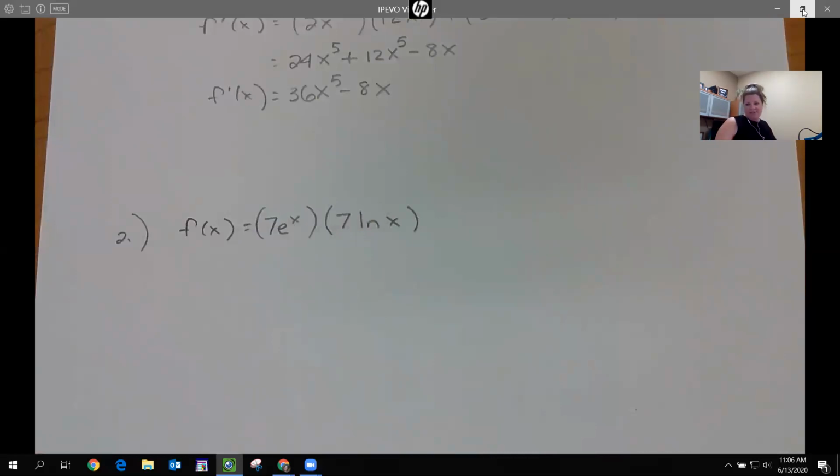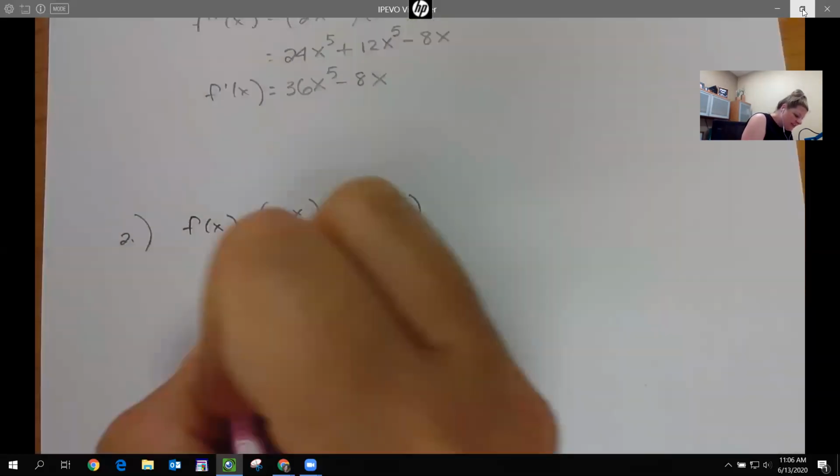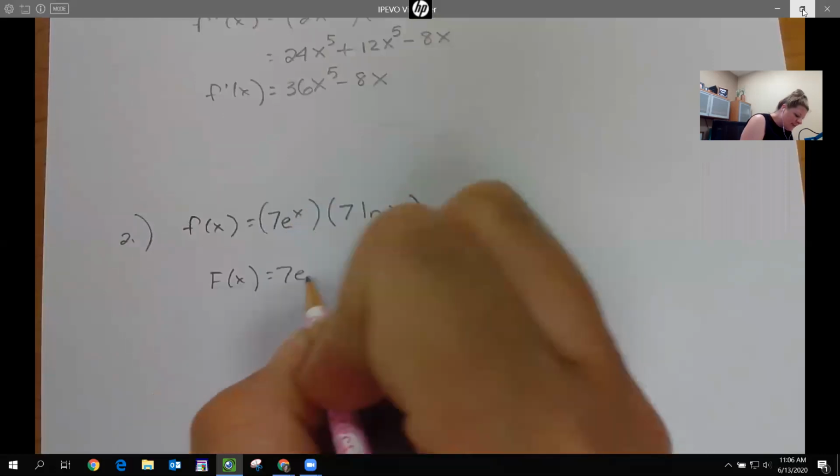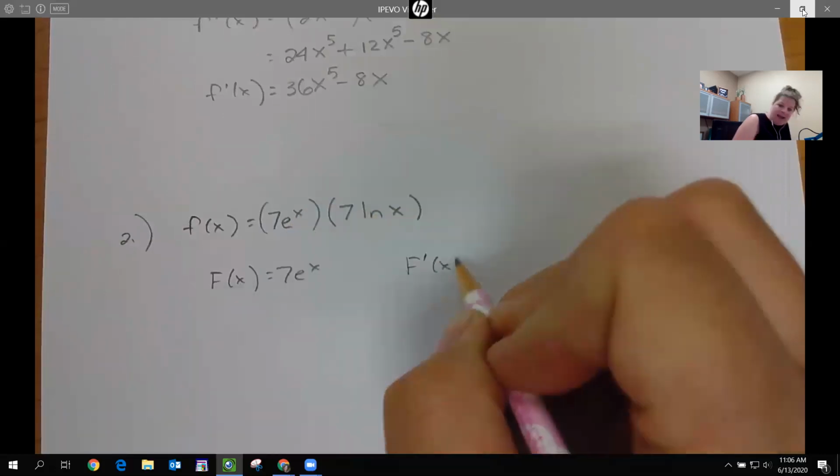I truly have two separate product functions, and I'm going to have to use my derivative rules because I can't do something that's times, plus in between. I have to use my product rule. So again, we're going to do our first. What's our first here? It's going to be 7e to the x. What is the derivative of 7e to the x?